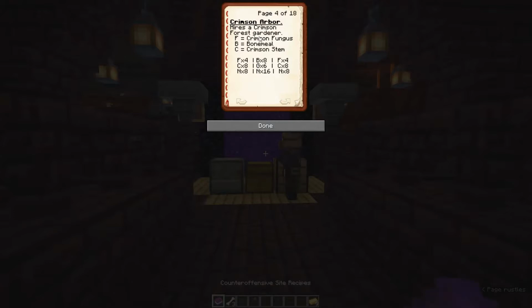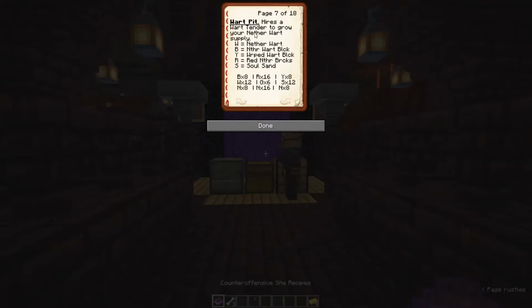It hires a Crimson Forest Gardener. And then the Warped Arbor, which hires a Warped Forest Gardener. Basalter hires a Basalt Miner. That's pretty cool. It will trade for Blackstone. A Wart Pit hires a Wart Tender to grow your nether wart supply. Very nice. A Hoglin Pen, a controlled pasture for violent nether denizens. That's awesome. A Weaponsmith hires a master of gold tools and weapons. An Armorer hires a master of gold and armor.